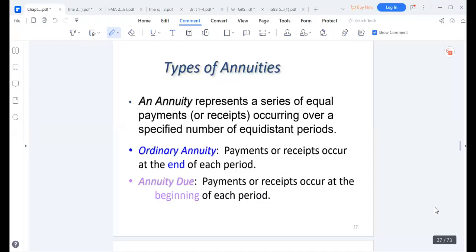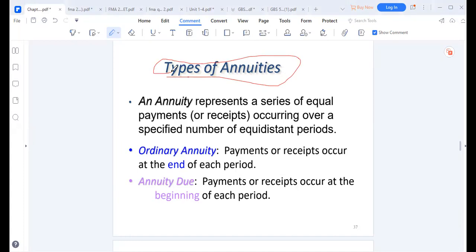Okay, so we are now getting down to a topic in corporate finance called time value of money as we wrap it up. I know Mr. Njovu could have studied it at the time, but we are now looking at the time value of money, and in particular, we look at annuities. What's an annuity?